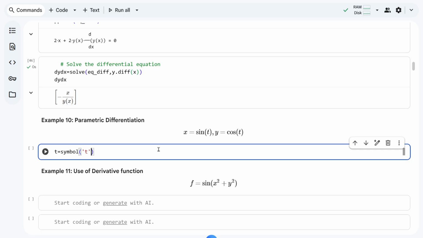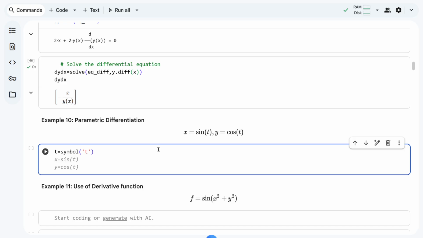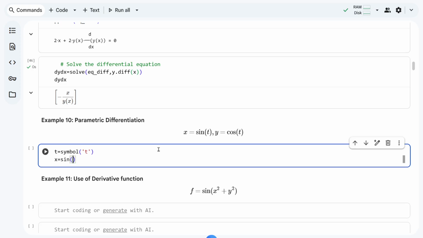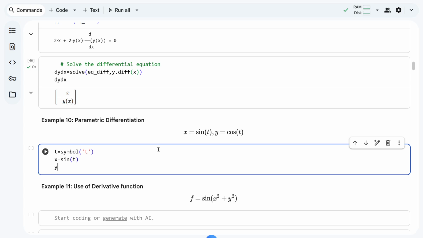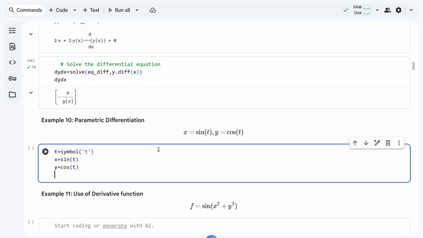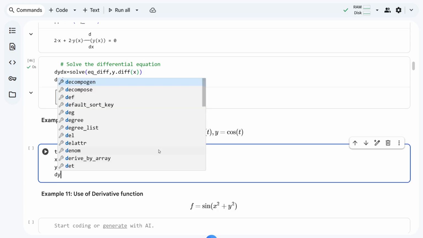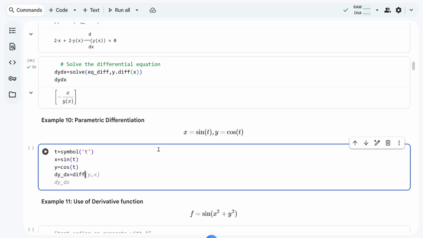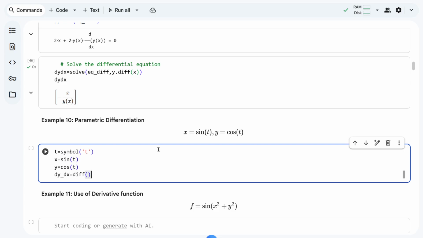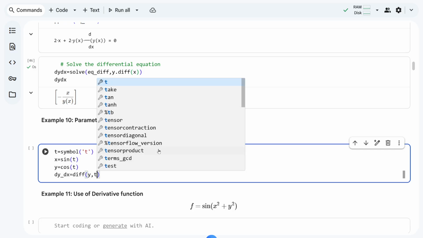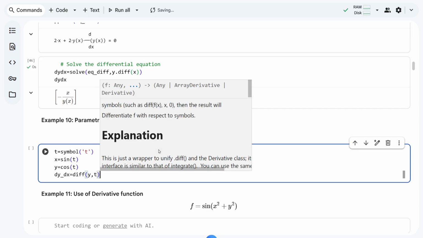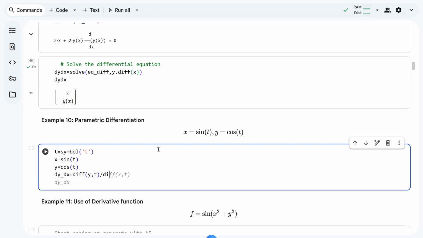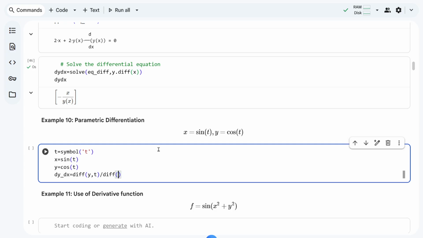Okay, then x is equal to sin t, and y is equal to cos t, and then dy upon dx is equal to diff of y comma t, divided by diff of x comma t.